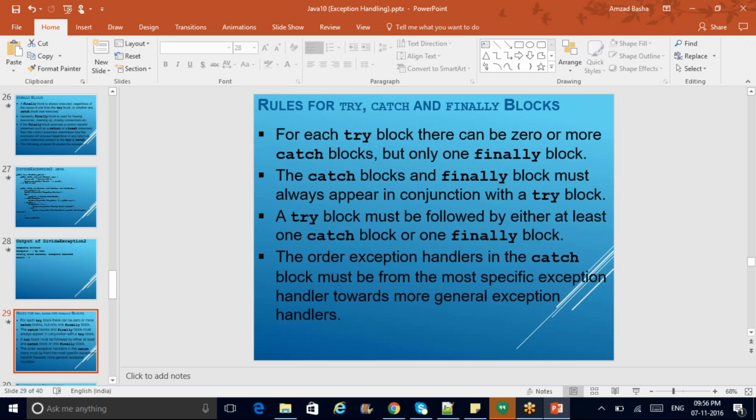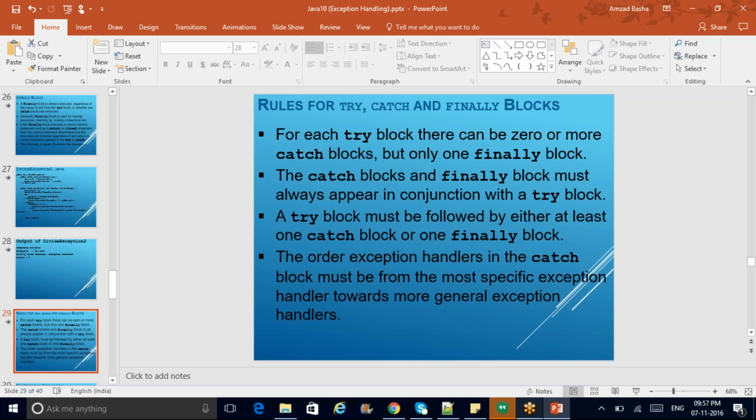And here is a set of rules that are useful while defining the try block, catch block and the finally block. Every try block can be defined with zero or more catch blocks, but the finally block should be only one, right? A catch block cannot be written on its own and a finally block cannot be written on its own. They are always written in association with your try block.